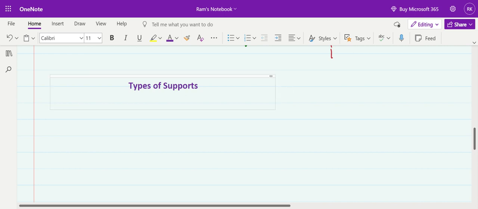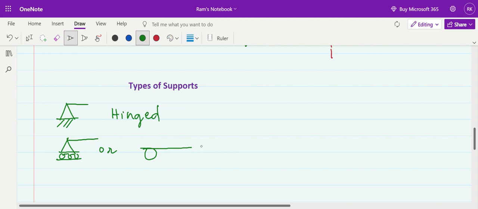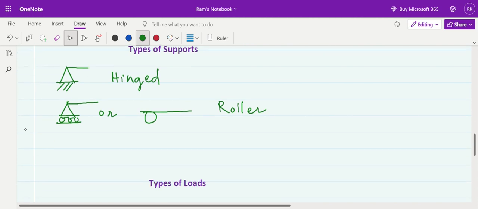So the first type of support, which all of us know, is a hinge support. The first type of support we encounter generally is a hinge type of support. Another support is a roller support, which is indicated like a simple roller with a beam kept over it. Hinge support, roller support. I hope you must be knowing about it. You must have done it in your preliminary course in structural mechanics in earlier semesters.